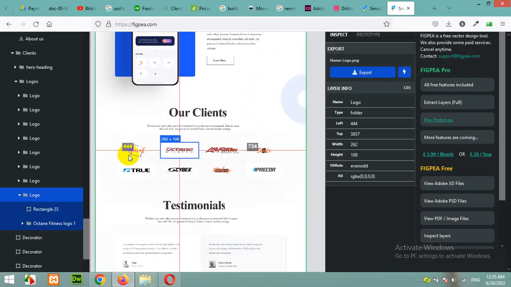Now you can add them as a slider, or you can add them as a gallery.